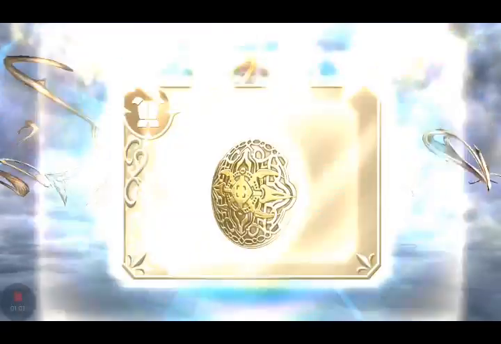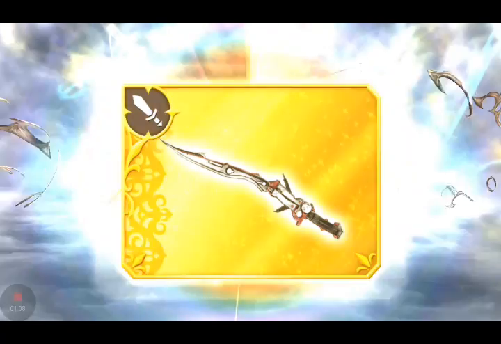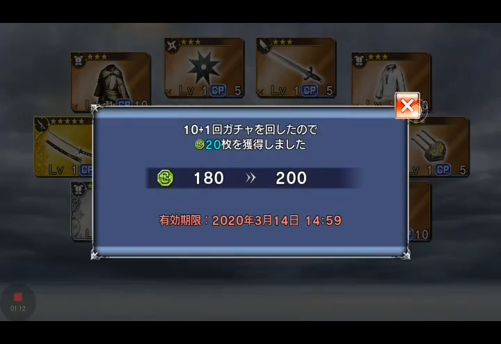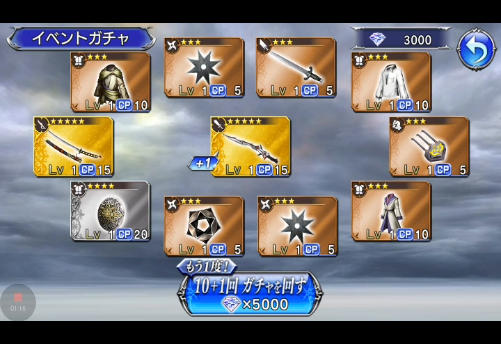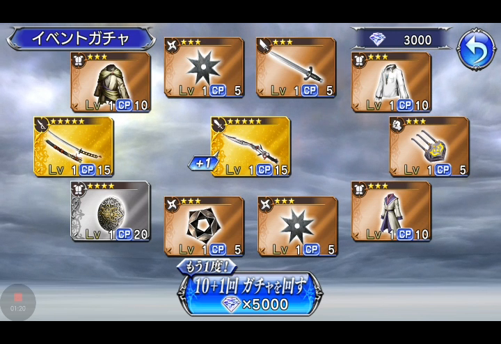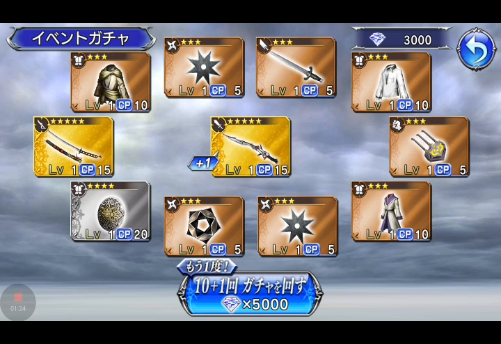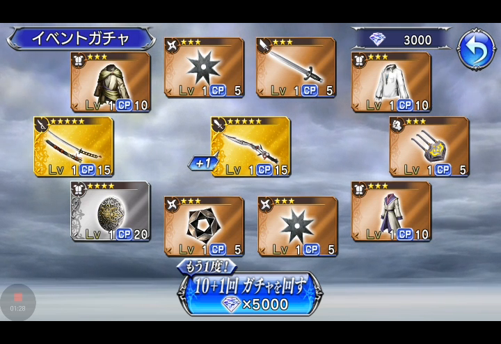Come on, show it to us, RNG. Show us the limited. Darn it. Okay, so we're about five pulls off a pity. I know there are some character boards which I can quickly do, so I'm going to do them and then be back.